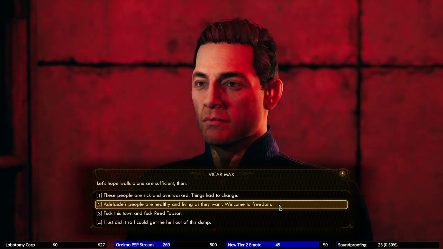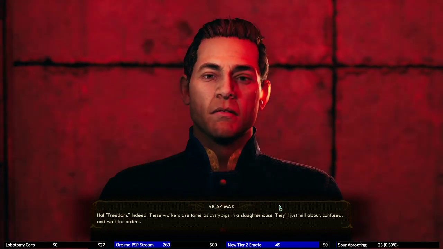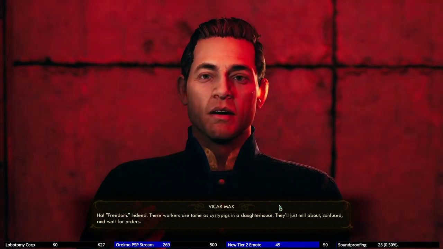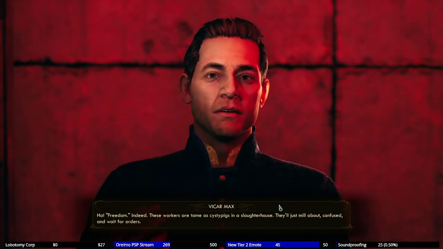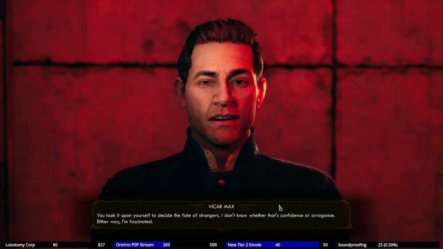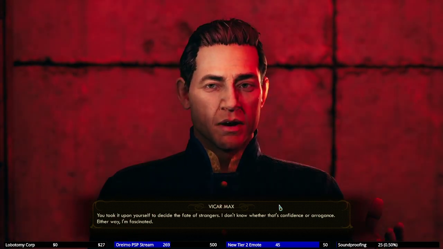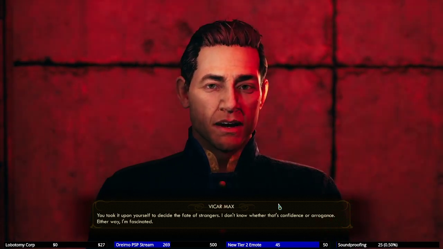LA's people are healthy and living as they want. Welcome to freedom. Huh. Freedom. Indeed. These workers are tame as cysty pigs in a slaughterhouse. They'll just mill about confused and wait for orders. You took it upon yourself to decide the fate of strangers. I don't know whether that's confidence or arrogance. Either way, I'm fascinated.